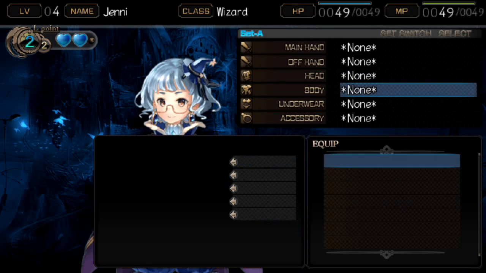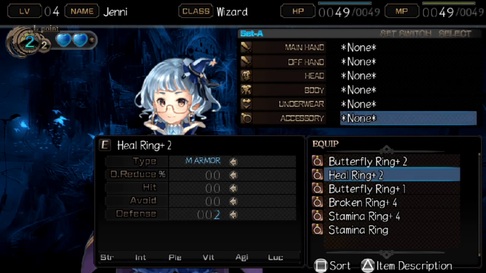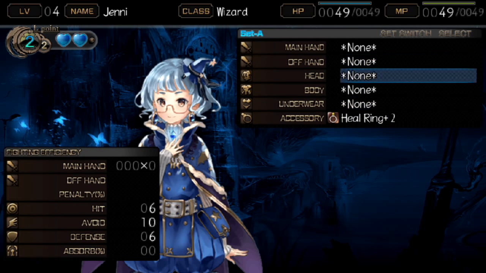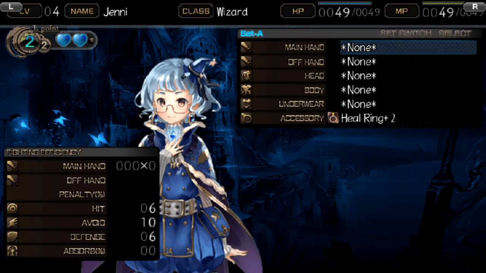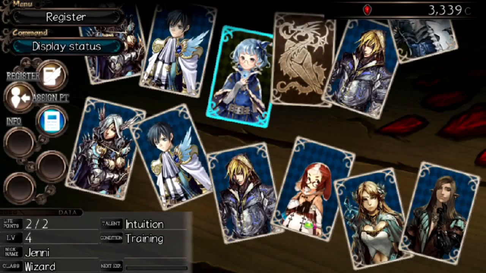Okay, I got you a ring. You don't need weapons or armor, right? Probably. No, of course not. I'm gonna give you this heal ring so you can heal things. Great. Coincidentally, that's what I'm gonna make you do now. What are you gonna do? You're gonna reclass her.